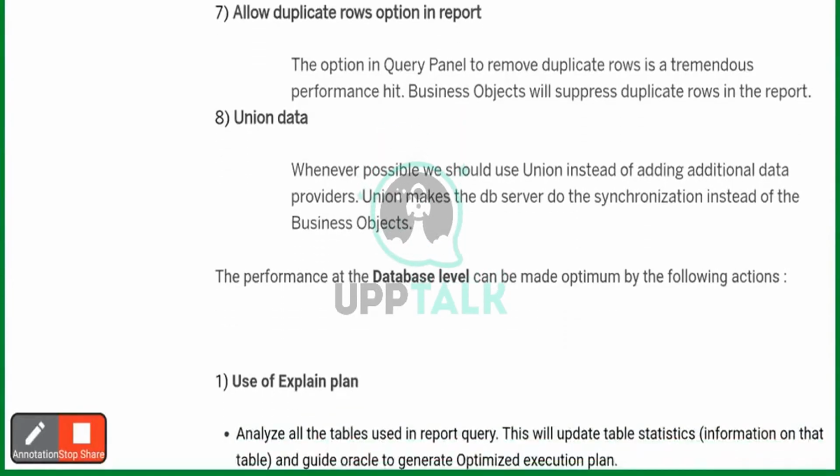And the eighth one is union data. Whenever possible, we should use union instead of adding additional data providers. Sometimes, if we want a query to get different data, we can use union data and use the same universe. In our query panel, we use some filters, and we want other filters there too.